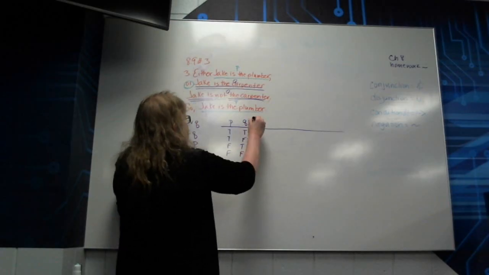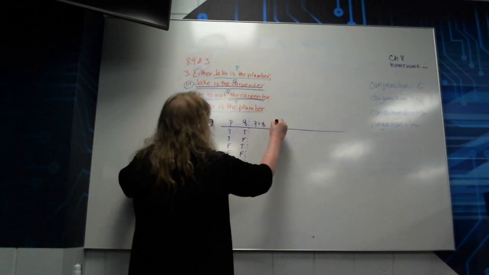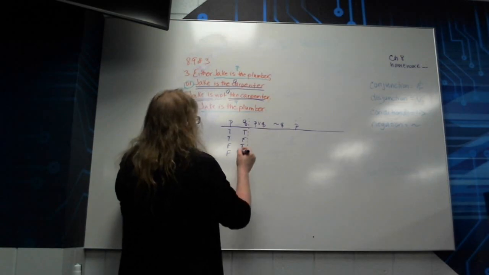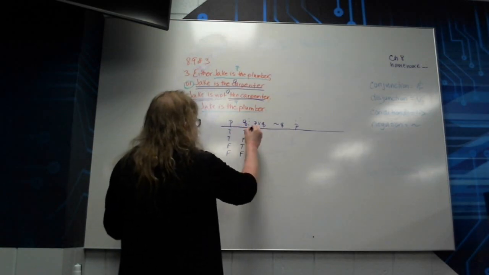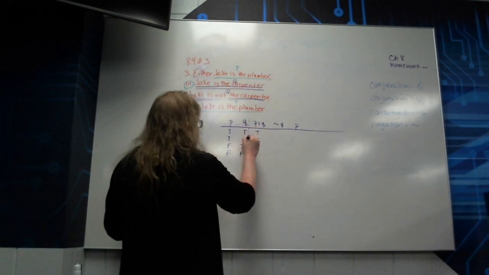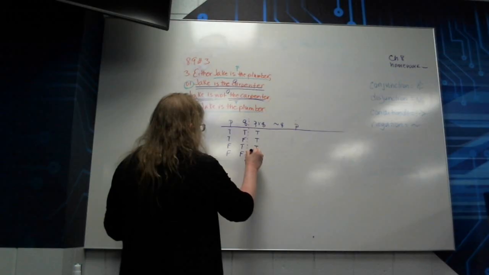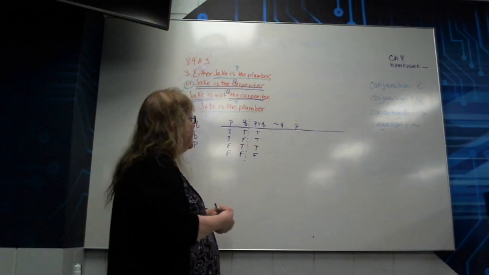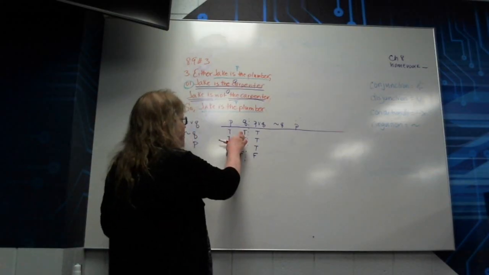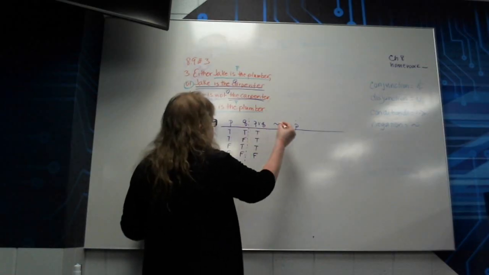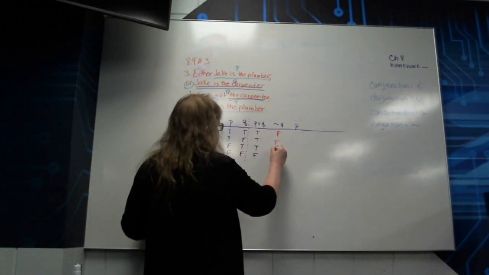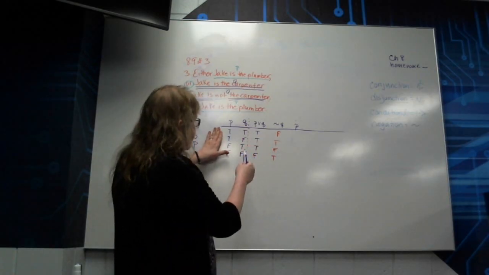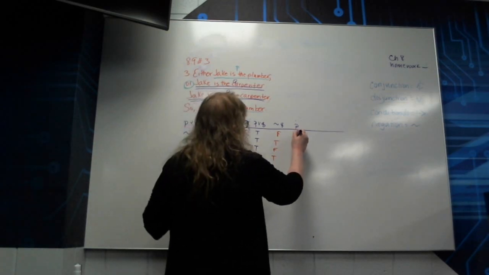So this is my argument. P or Q, not Q, therefore P. Okay? So P or Q, true or true is true, true or false is true, false or true is true, false or false is our only false. Okay? Now, for the not Q, you're going to look at Q and you're going to play opposite day. Okay, so this is false, true, false, true. Not so bad. And then for P, because it's a plain P, we're going to use the exact same things we have here. Because remember, they stay the same.